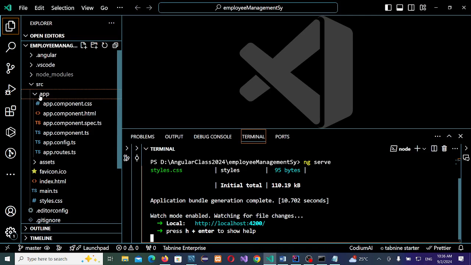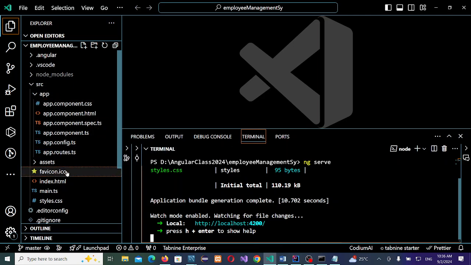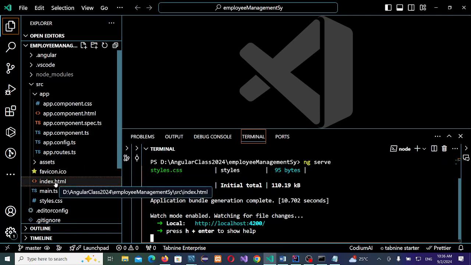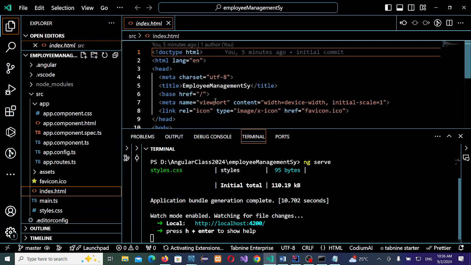You know, this app folder is the default component. It contains the app component. This is the index page. We said single page application, SPA. So it has only one single page, which is called index.html.